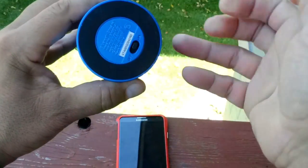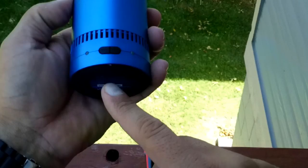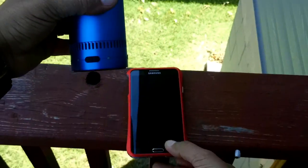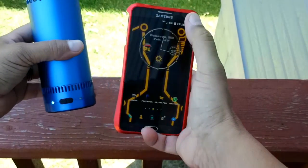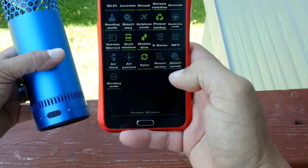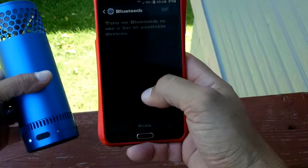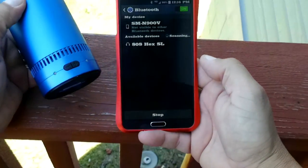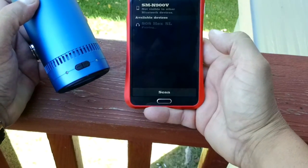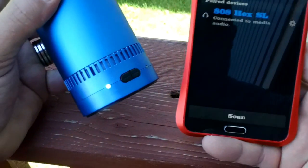Right, so I'm gonna turn this on right here. It makes a little sound, and as you can see, the blue light was flashing, and we gotta click here. Now it's in pairing mode. So all I have to do is go right here on my phone and turn on Bluetooth. Where is Bluetooth? Right here. And it should recognize, as you can see right there, 808 HEX SL. When I click right there, we should be connected any second. So there we have it.